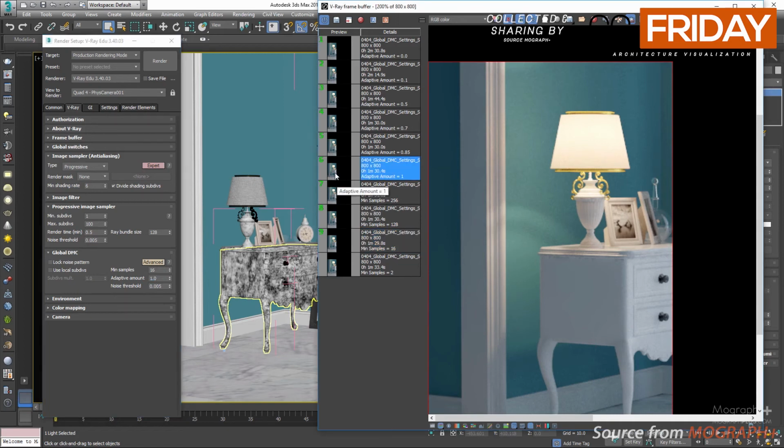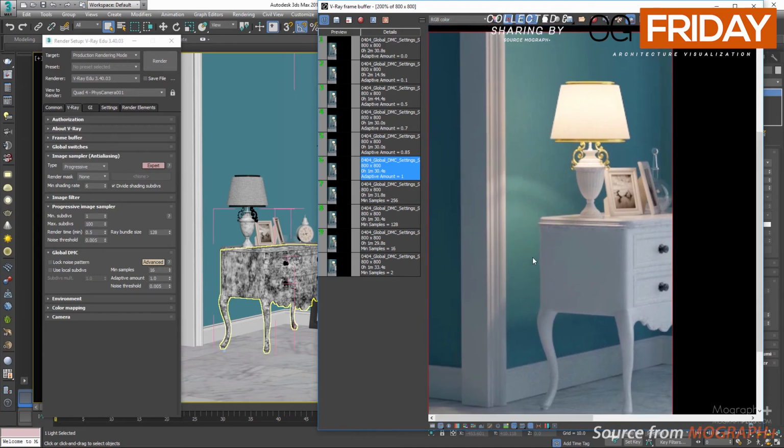In the first render, the adaptive amount was set to 1. The next one is 0.85, which is the default number. Then we have 0.7, 0.5, 0.1, and 0.